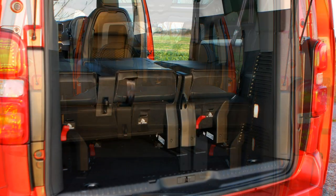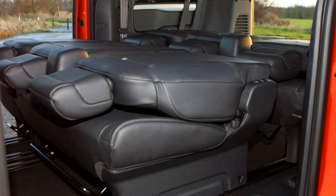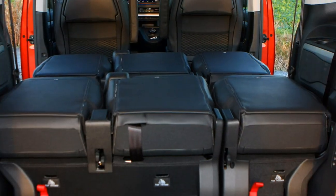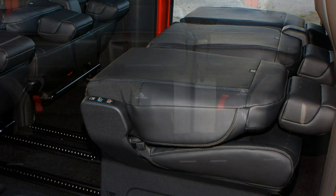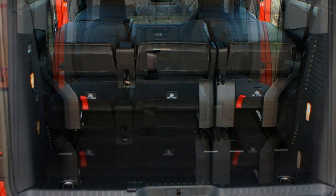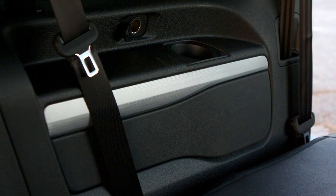All models will come with the e-pedal setup as standard, but it's likely that the impressive ProPilot system and ProParking setups will only be standard on the Techno and optional on the rest of the range. Expect that to be the case with additional kits, such as active LED headlamps and the impressive Bose sound system, with boot-mounted subwoofer. Charging from empty takes 8 hours with a household socket, but you can opt for a quick charge which will see the battery regenerated to 80% in only 30 minutes. Nissan expects the quick charge network to expand rapidly in the UK, and will also offer an optional induction charging system in the future.